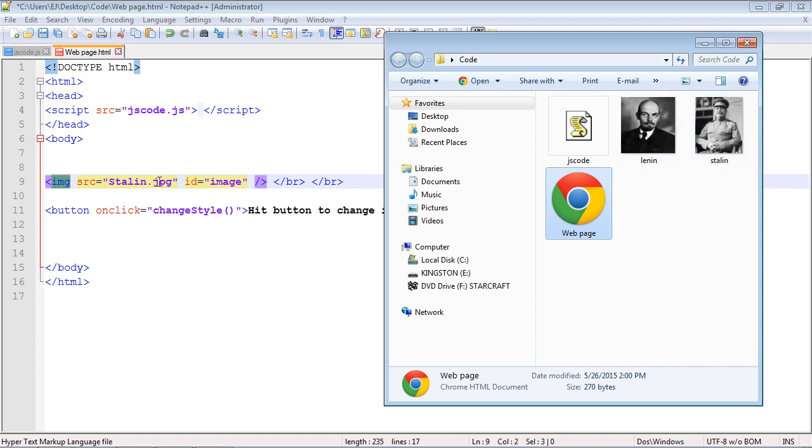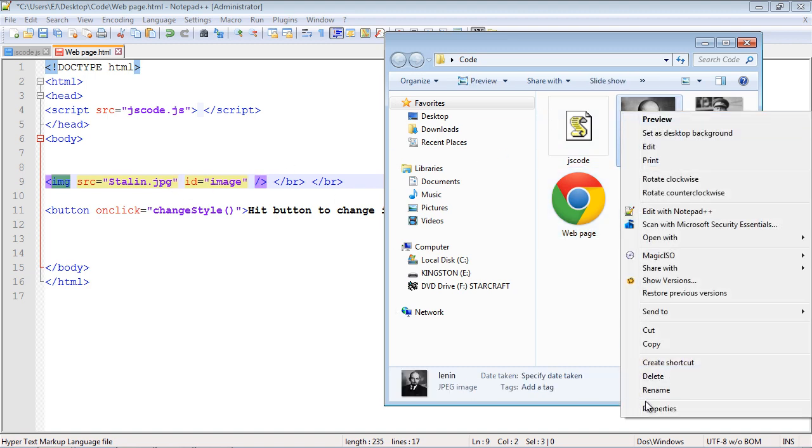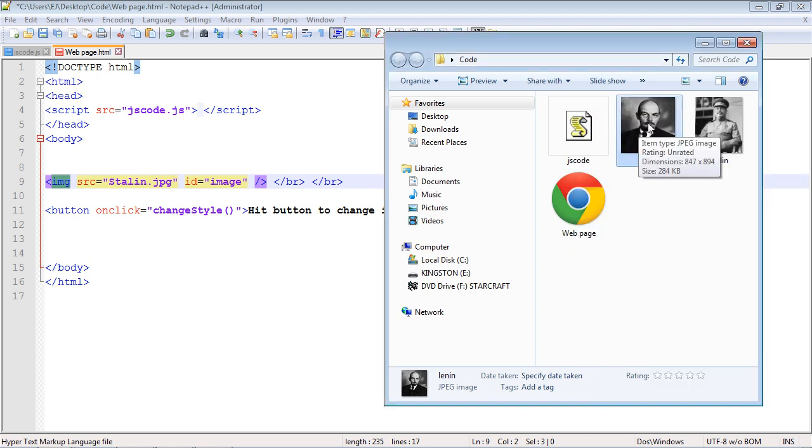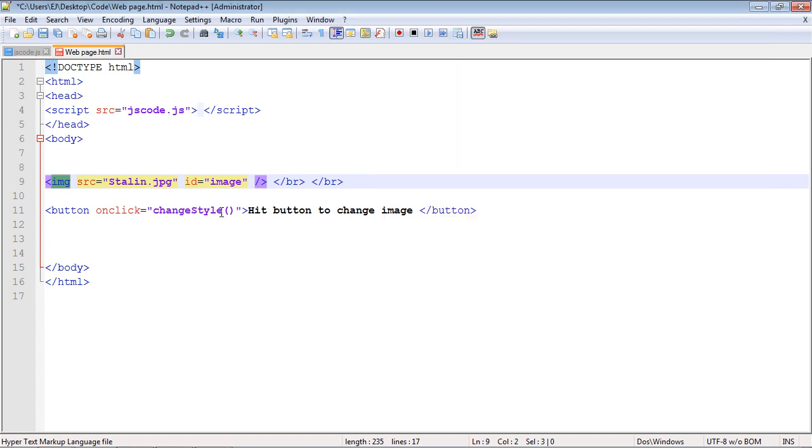Also make sure that you're using the right extension. So if you're using a JPG, you need JPG, but if it's a GIF, you need to make sure you put GIF here. If it's PNG, you need to make sure you put PNG here. And the way you can tell is you can just click on this and it says JPG right here. And trust me, that's thrown me off many times. So again, copy both of the images, your two images, to the web folder that we'll be executing this code out of. Okay, so this is all good to go.